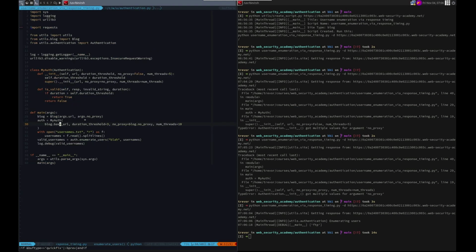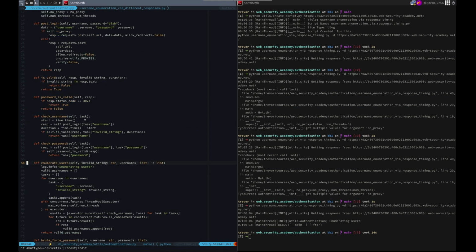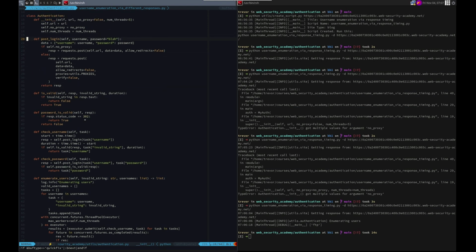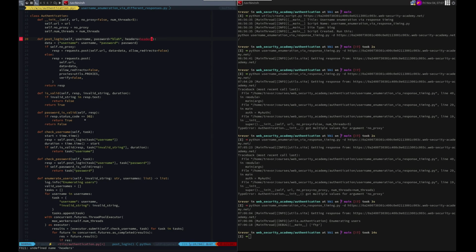Yep. Login URL. And we need to make sure that we do the exported for, which is, where do we send? Right here in the post login. We should add headers. Headers equals headers in the post login.